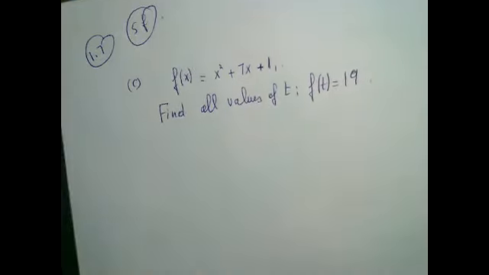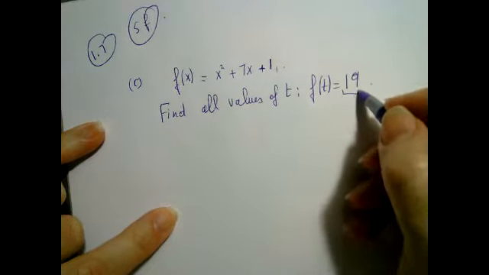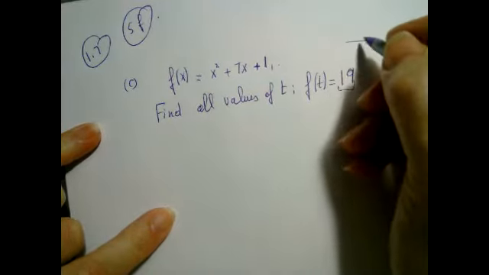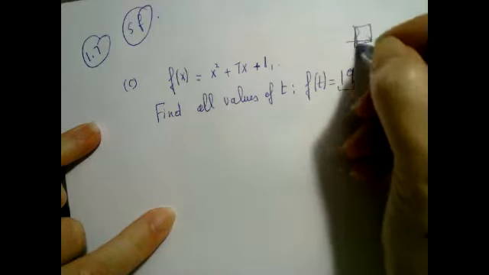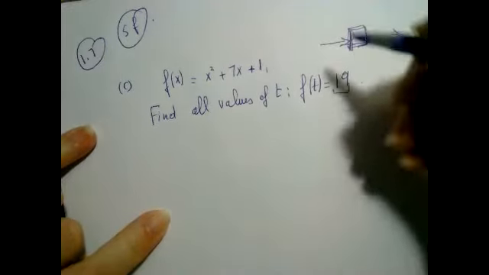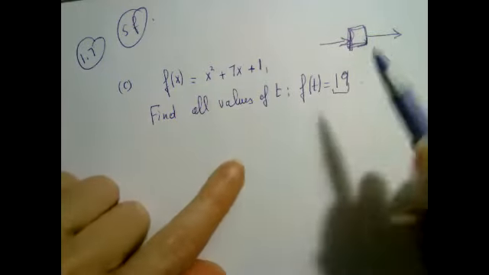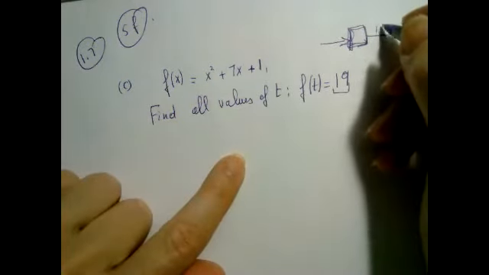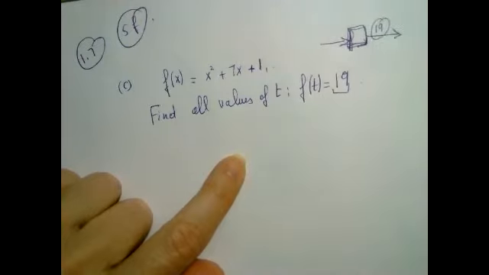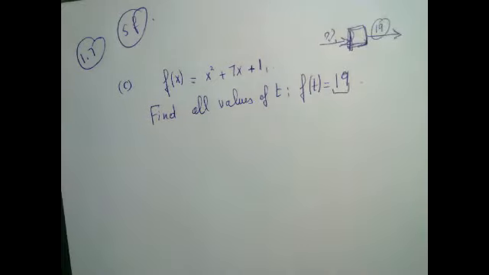Okay, so we're going to do this and we do f. Here, this 19, is it an output? So I have a function, f. It takes an input, so this is my function. You give it an input and it gives you something. And the input changes. So if you give it 1, it will give you a number. You give it 2, it will give you another number. Now the question is, if I want the output to be 19, so that's an output value, what should go inside? Okay, that's really the idea. So how do we do this problem?